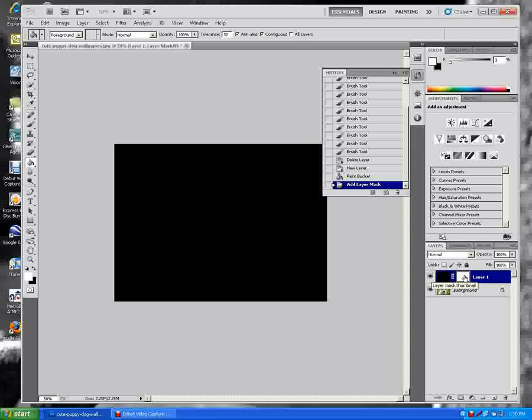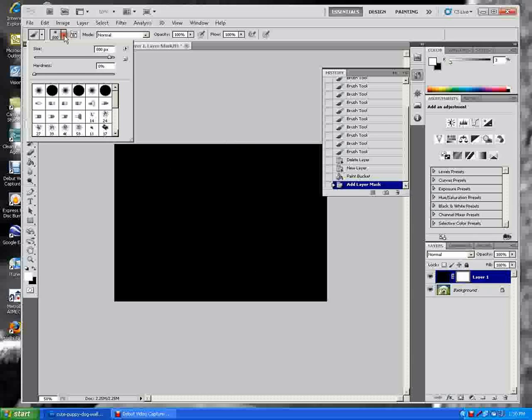So now I want to reveal the dog below. But the only way I can do that is by using a paintbrush. I also noticed that I've got white on top and black on bottom. Does anybody remember what's going to happen when you have white on top, black on bottom? Well, I made my brush nice and big, about 800.